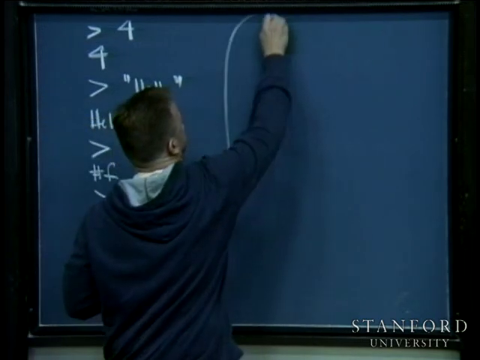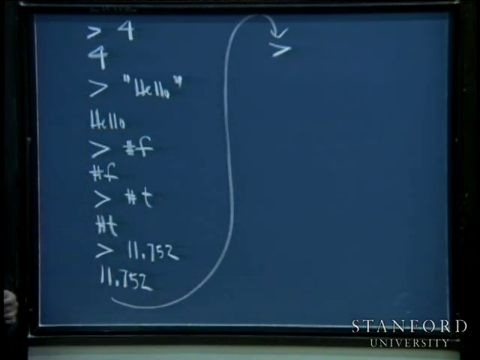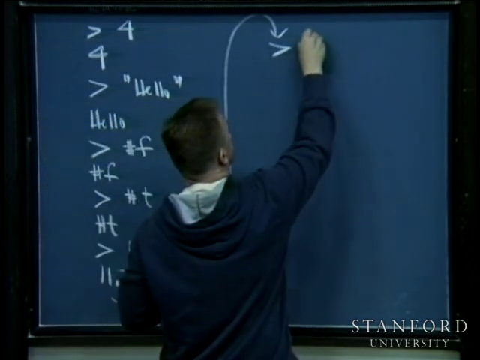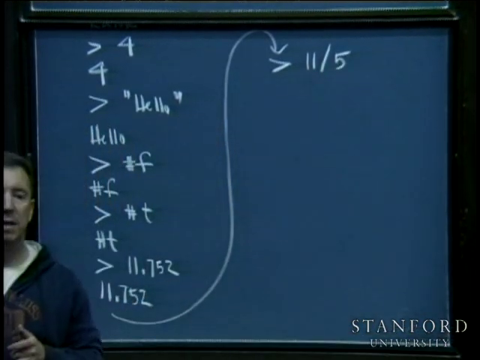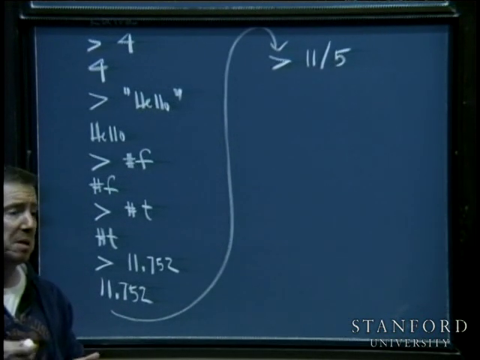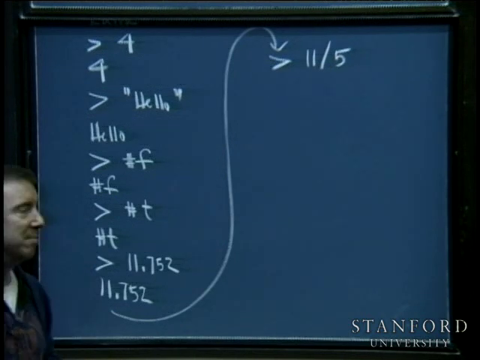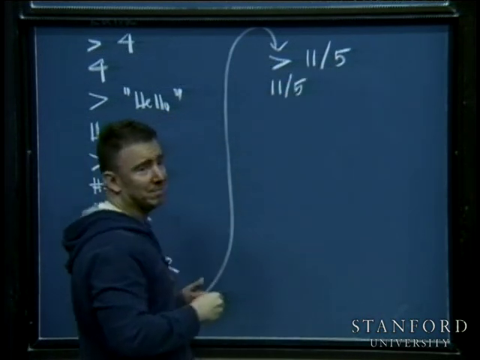Continuing up here, you may think that it's going to be very clever about things like this, but if I type in 11/5, that looks like it's a request to do division. It's not. You happen to type in a number in the rational number domain. And so what it's going to come back with is, oh, that's just 11/5. Thanks for typing that in.